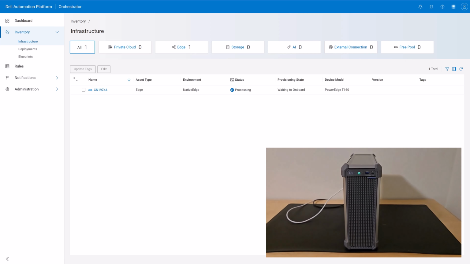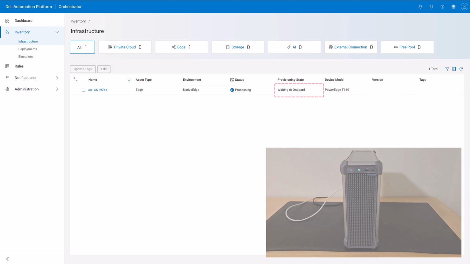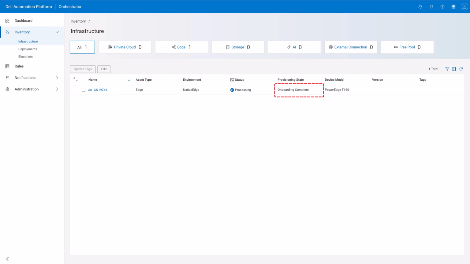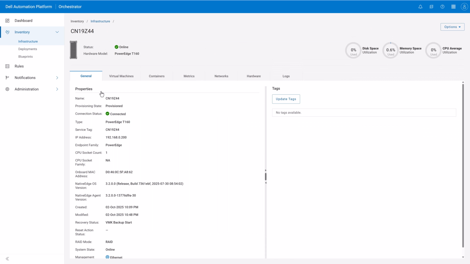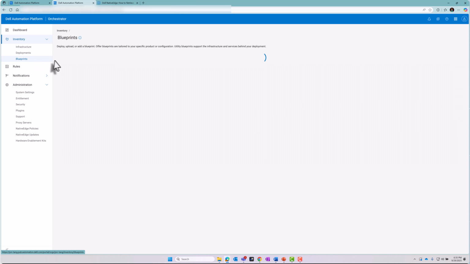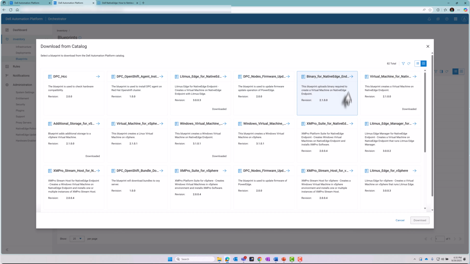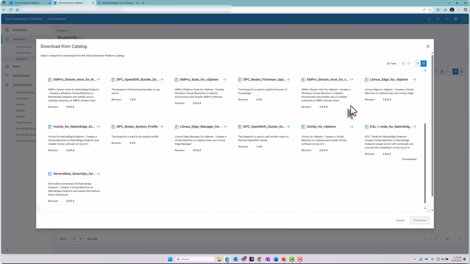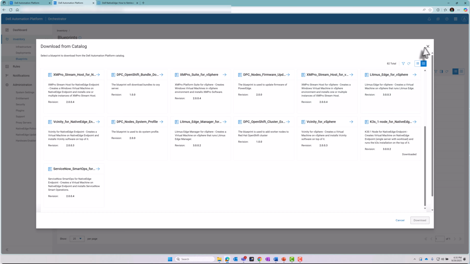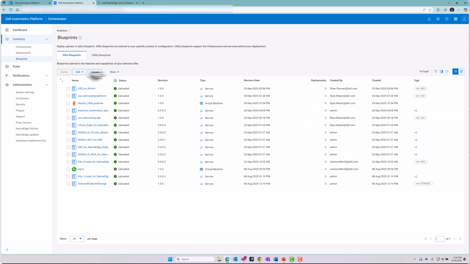The endpoint initiates secure device onboarding through FDO, verifying the ownership voucher and provisioning the NativeEdge OS. Dell's secured component verification ensures hardware authenticity and integrity. Once the NativeEdge OS has been provisioned onto the endpoint, it is then ready to receive applications from the orchestrator. All applications and services are signed and verified before deployment.